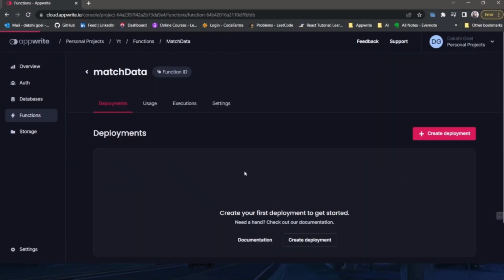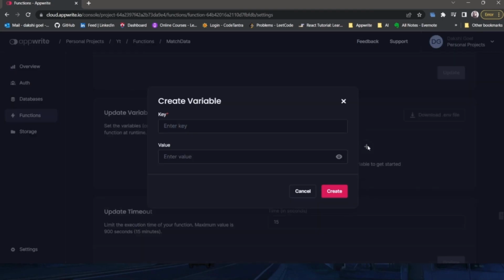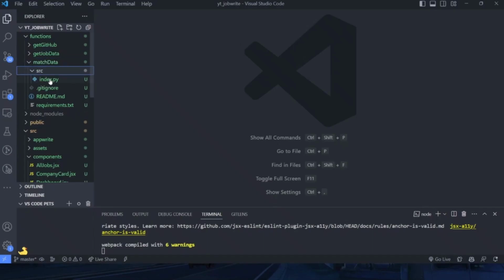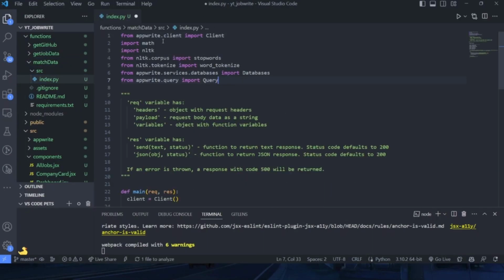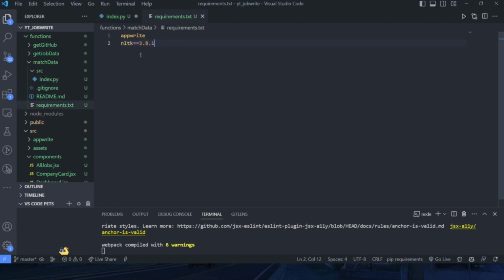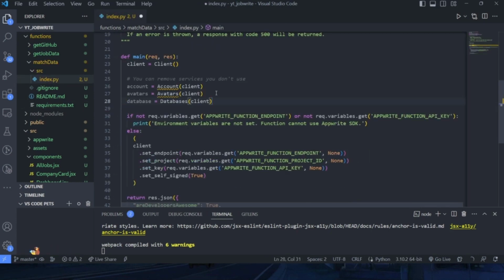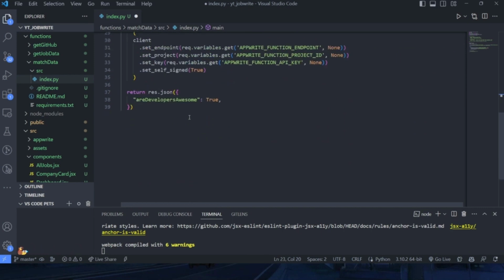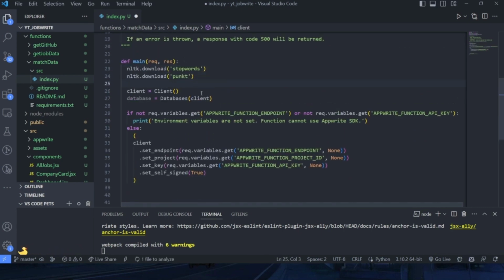Okay, let's quickly initialize a function from the CLI, define the variables, and yeah, first step, importing libraries. So NLTK is a natural language processing library. It is used for manipulating text data. And don't forget to mention it here. Let's remove all this code. So we need to download the stop words and this library for tokenizing the words. What that is, I'll tell you later on. Okay, we have already defined these variables.